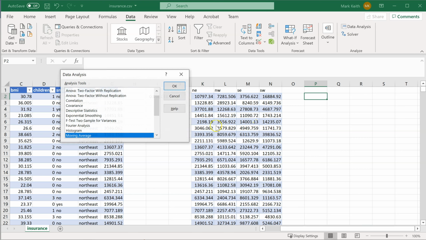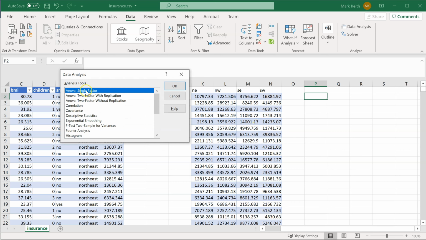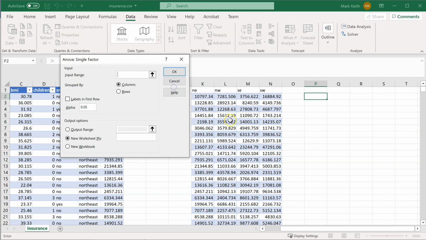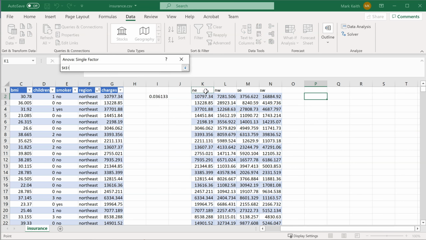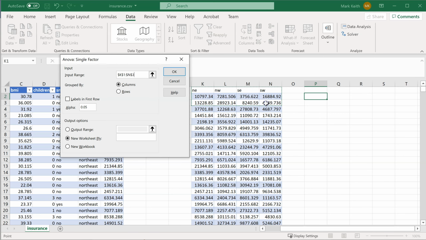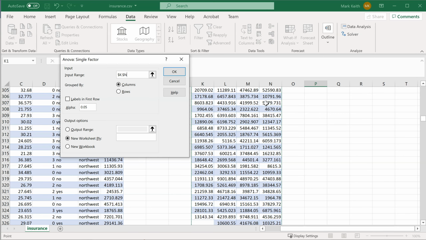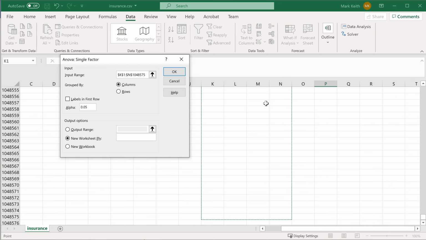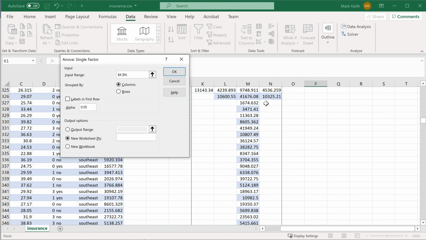So click on Data Analysis and go to the top, ANOVA: Single Factor. That's a one-way ANOVA. So hit OK. It says, what's your input range? Well, I'm going to click here, including my labels, and go all the way down. It doesn't matter if you go all the way down, I just have to make sure we cover that row that's bigger. So, there we go, K through N. That'll work. Check the box, labels in the first row.